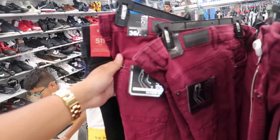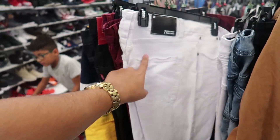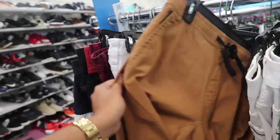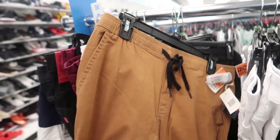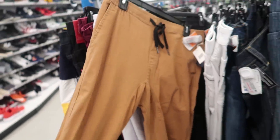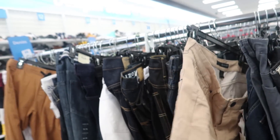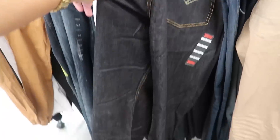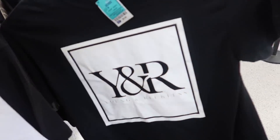Jeans are also a very important piece — girls absolutely love jeans. Although guys don't love wearing them, the ladies dig them, so something like that would be something I'd wear back in my day. A pair of joggers is always needed in school — this one is only $12.99 in my size with a khaki colorway, so you can wear it with pretty much any shirt. Khaki pants are always good because you can dress them up or dress them down. Jeans are cool but they won't keep you as cool temperature-wise — you'll look nicer though.